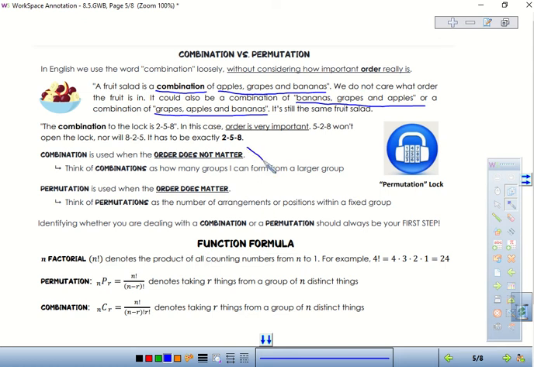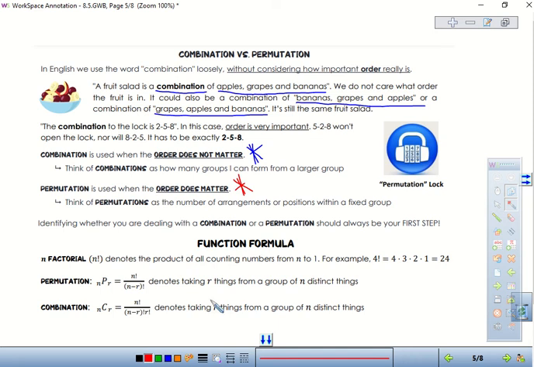So when we talk about combination, order does not matter. And when we talk about permutation, order does matter. So here's something that always helped me to understand this. When I give the number of permutations, it's always going to be a larger number than the number of combinations. Anybody know why? Yeah, you have to divide for the combinations, and that's because for permutations, I'm counting not only the amount of things I can choose, but also the way I can position them, which means that I'm going to end up with more in the end, right? I'm going to have more types of situations if I'm talking about order as well.